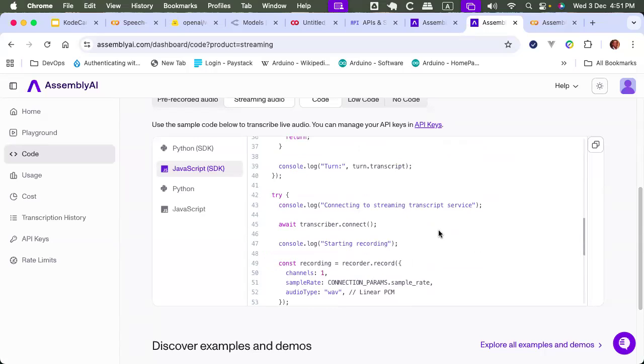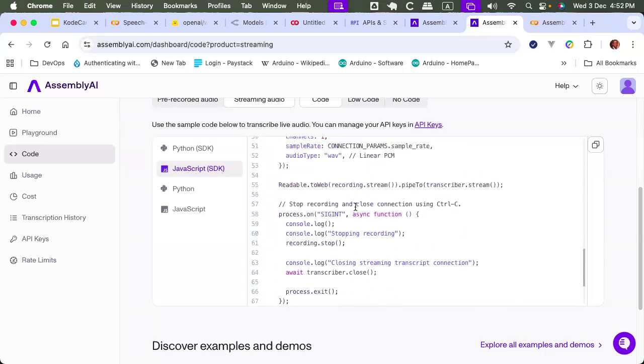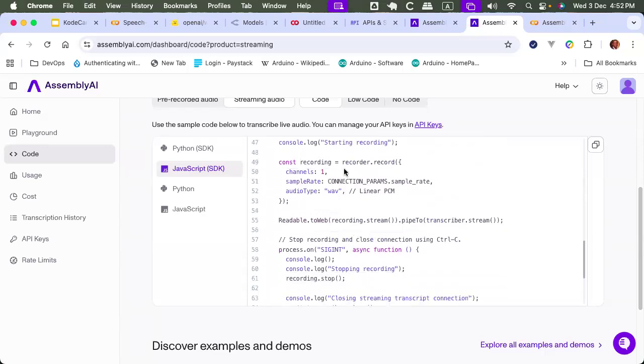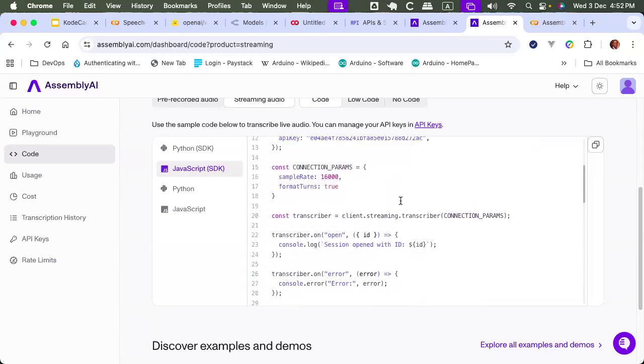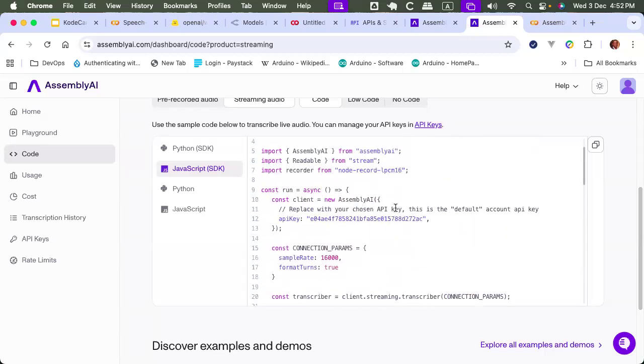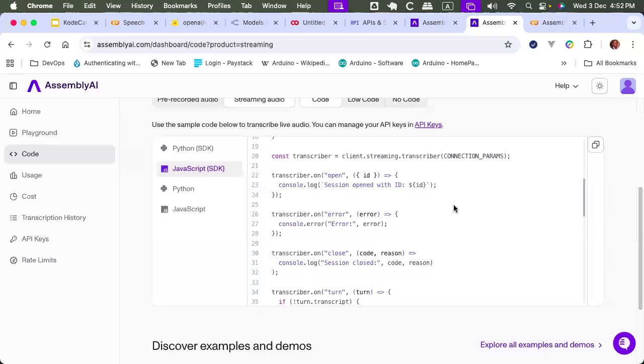A stream is like a pipe. So when you connect two streams together, any information that comes into the first stream and goes out will directly go into the next stream that you connect it to, right? So what is happening here is once recording starts, information begins to flow into the stream from the recorder, and that same information will flow from there into the stream of the transcriber, which is the Assembly AI transcriber stream that you have created. So a stream is data that is continuous, right?